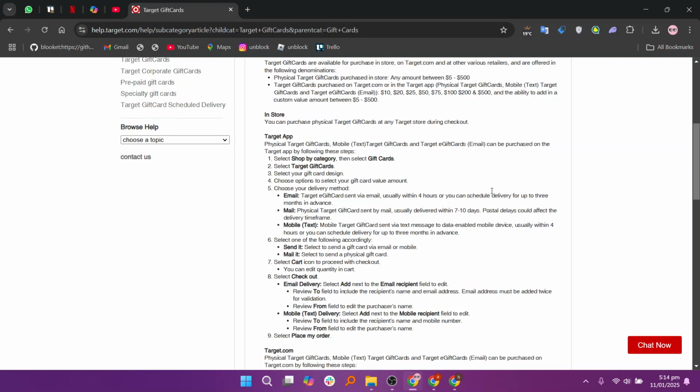Target e-gift card sent via email, usually within 4 hours, or you can schedule delivery up to 3 months in advance. Physical Target gift card sent by mail, usually delivered within 7 to 10 days. Postal delays could affect the delivery time frame. Mobile Target gift card sent via text message to a data-enabled mobile device, usually within 4 hours, or you can schedule delivery for up to 3 months in advance. Either select to send a gift card via email or mobile, or select to send a physical gift card.